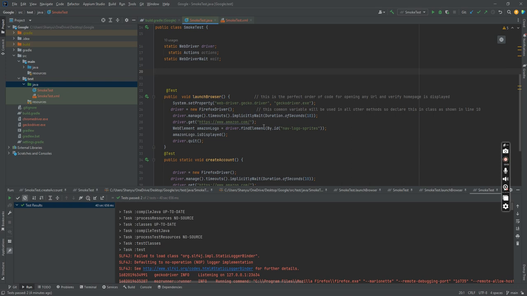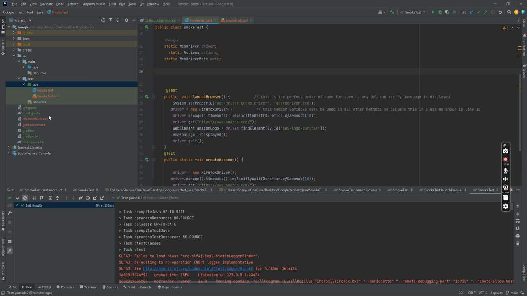These are the basic necessities of launching the browser. First, you have to have the web driver, whatever driver you are using. If it's a Chrome driver or Gecko driver. Gecko driver is a driver used for Firefox. So you download this and see that you have this driver executable in your project.